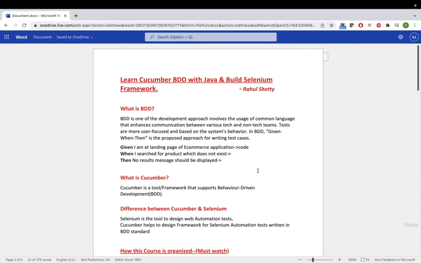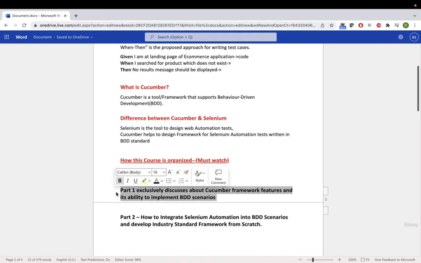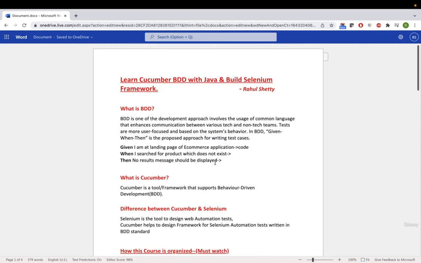All right, so from the next lecture, let's get started with part 1, and from scratch we will see what Cucumber is, what the Cucumber features and terminologies are, everything we will focus on in detail. I hope this introductory lecture helped you understand how we are going to take a journey in this course, and let's get started with part 1, Cucumber terminologies. Thank you.